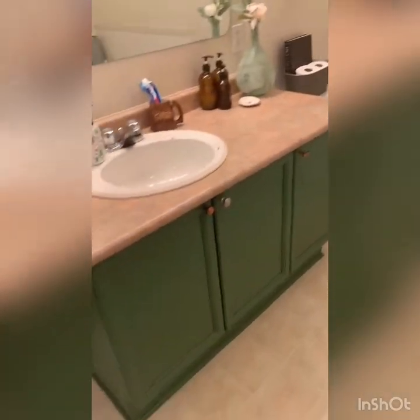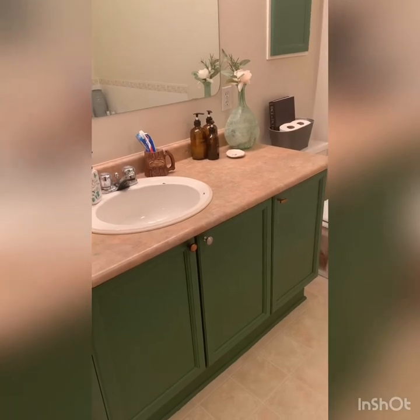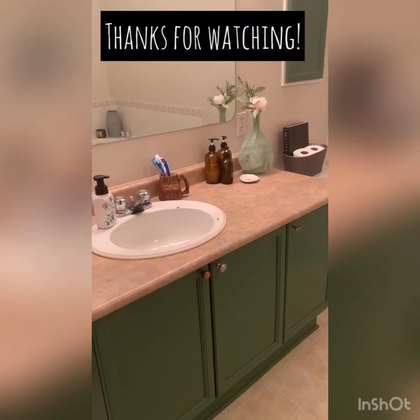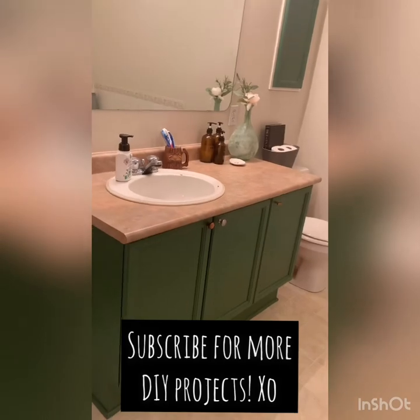So I'll just bring in colors that complement this, maybe bring in some blush pinks, mauve-y tones. And I already had this vase with some flowers in another room, so we're just going to work with it. Hope you enjoyed the process.